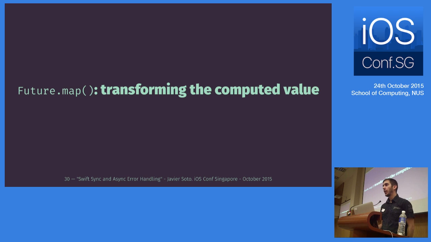Okay, so far that's not very useful. It's just a fancy way of wrapping a completion block, really. So far, not a huge benefit over just having completion blocks in functions, right? But where futures get really exciting is when we implement some functions on them that allow us to do things with those asynchronous values in a nicer way than nesting completion blocks. So map is going to be that first function.